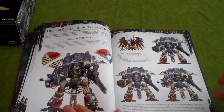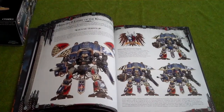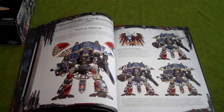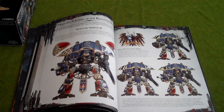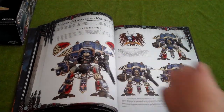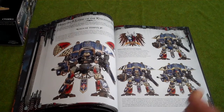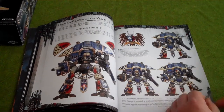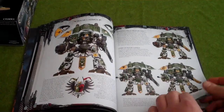Some full colour pictures here. I like these. It's got a very Imperial Armour feel to it, where you see the front picture of the model, and they've coloured it in lots of the same image with different heraldry, which is great inspiration when painting. I've got a Red Scorpion army, and I've often sat there with the Imperial Armour book in front of me, trying to get the markings as close as possible to that. So this is nice. There's a couple of clans here.